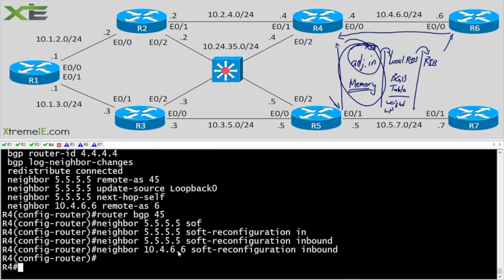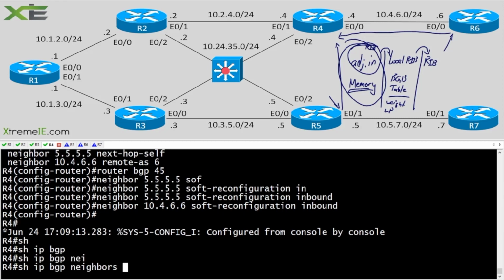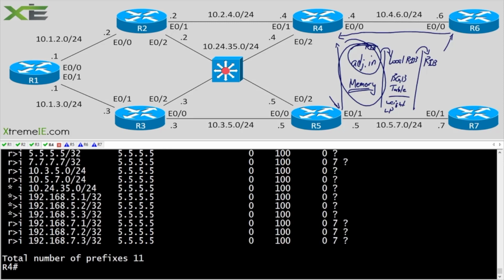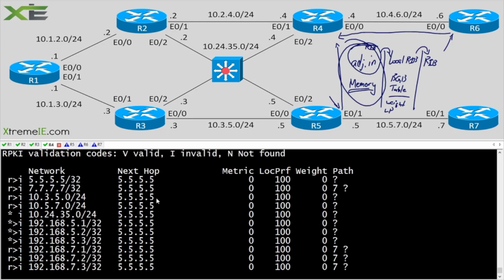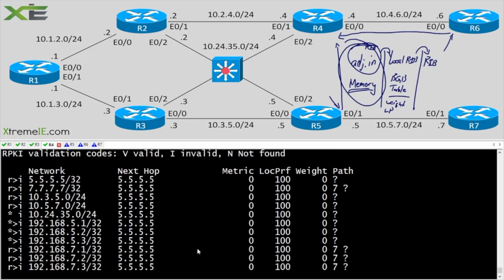Okay? So now that we've done this, we have the ability to store this information in memory. And if I want to see this information, I can say show ip bgp neighbor, and enter the IP address of the neighbor that I'm forming an adjacency with. And I can say received-routes, and this will show me what's being stored in my device's memory. Okay. I can also say, I think it's just routes. There we go. Okay, and these are the routes that are in my local table from this particular neighbor.